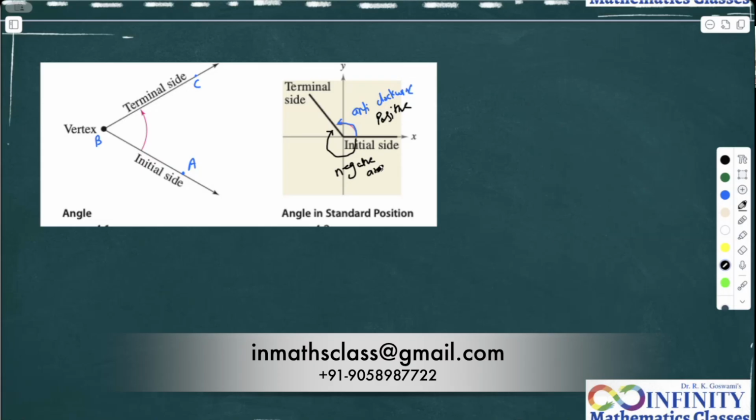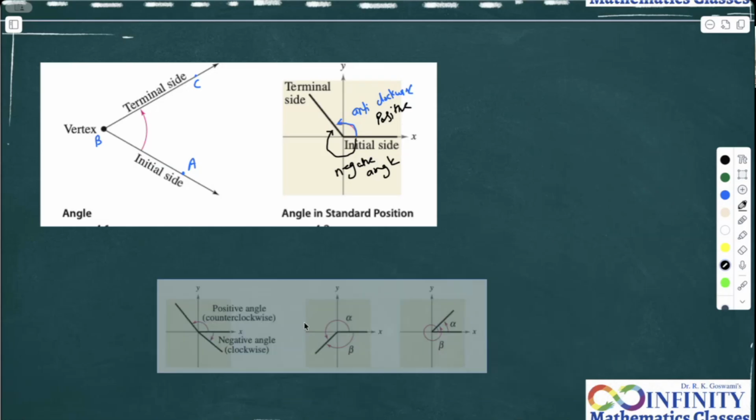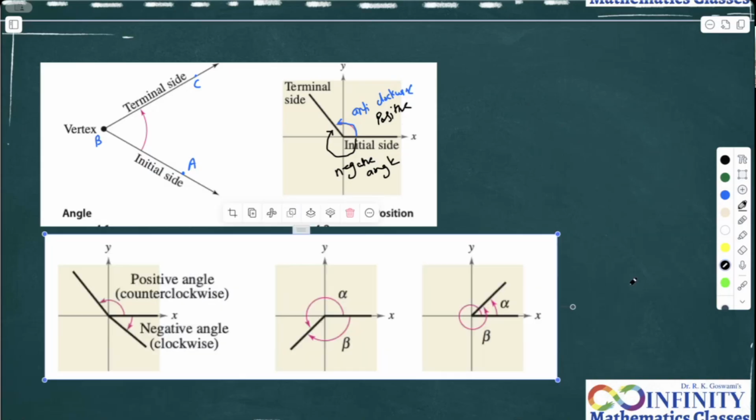Can you please help me again? What is the positive angle? Whenever you're measuring the angle anti-clockwise, it's positive, and clockwise would be negative. Perfectly okay. So look at the figure, please. I hope the figure is self-explanatory for you. So there are two angles. When you go this direction, this is going to be positive. When you go the opposite direction, it is going to be negative there.